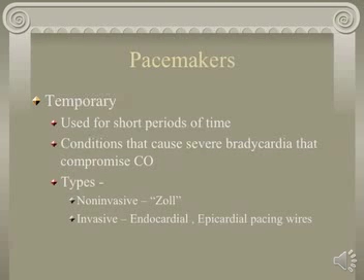So, what is it you need to know about a Zoll pacemaker? Zoll pacemakers are used on the skin, and there's two big patches. You have a patch that goes in the front, which is the negative electrode, and it is placed halfway between the xiphoid process and the left nipple. And then one patch goes in the back, which is the positive electrode, placed beneath the left scapula and left of the spine.